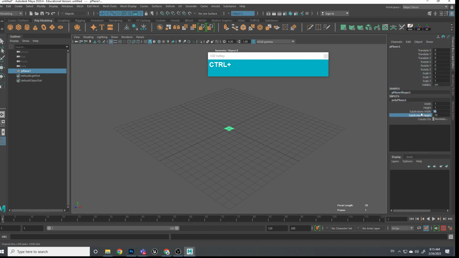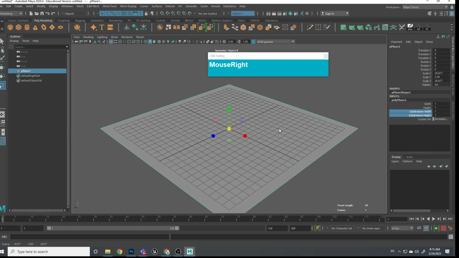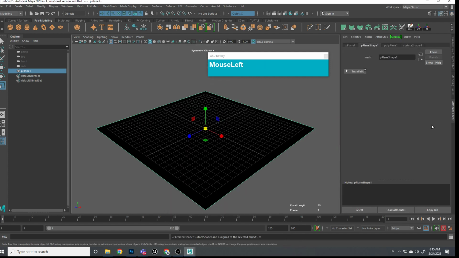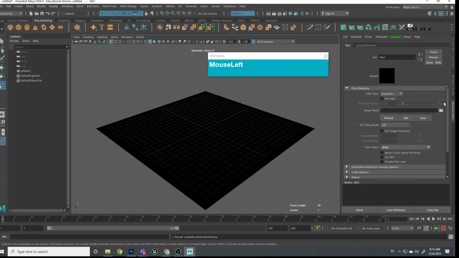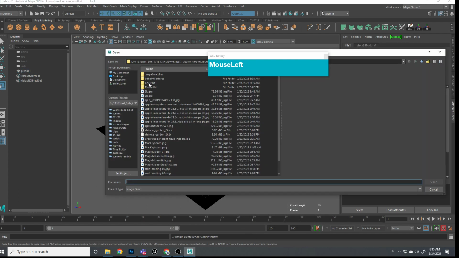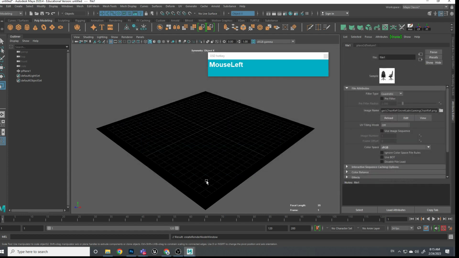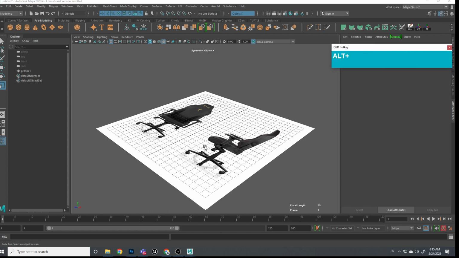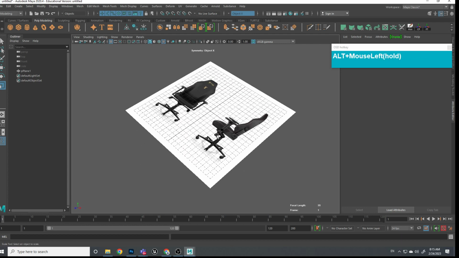and then right mouse click, attach a new material, surface shader. Go over to the out color, click on file, and locate the chair reference, then find the picture. Press number 6 on your viewport to see the image. Okay, so now we can use this image for our lineup.